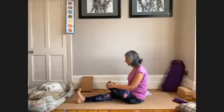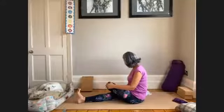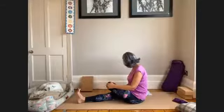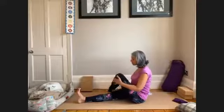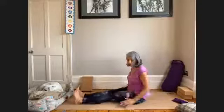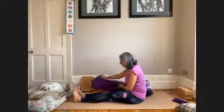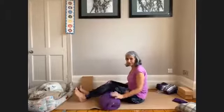One more breath here in half shoelace. And then before we release the left foot, let's press our thumb into the sole of the foot to give it a little massage there on the kidney acupressure points. And then let's release that foot, extend both legs long for a moment. And then if you have your pillow available or you have a bolster, take the bolster and place it underneath your knees.